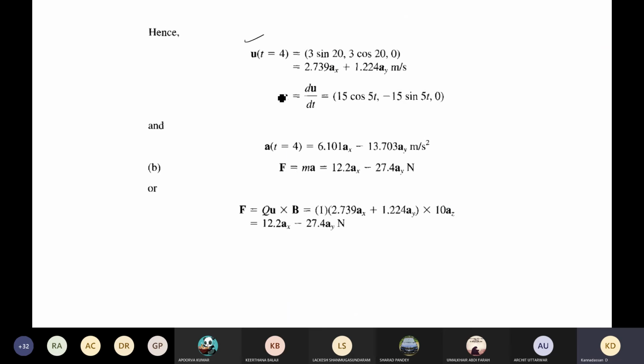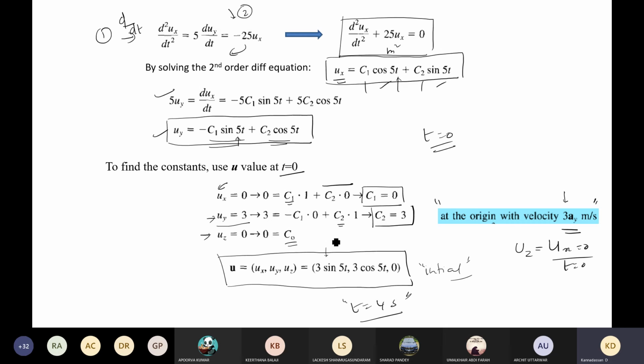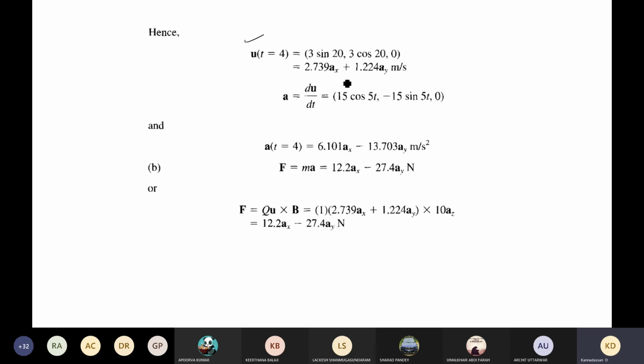So at time t equal to 4 seconds, when you substitute the sine term, initially it was 0 at time t equal to 0, but hereafter it won't be 0, which in other words, the velocity will be available also in the x-axis. So what is the meaning of that? So let us assume that this is y-axis, this is z-axis, and this is the x-axis. So this is where the velocity.